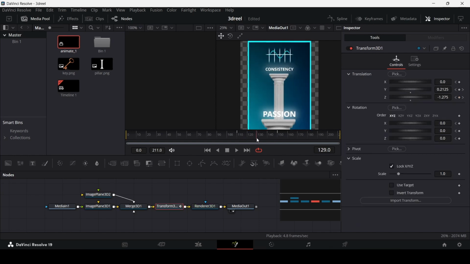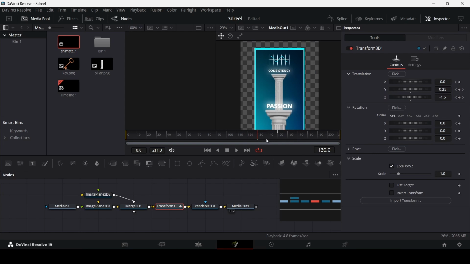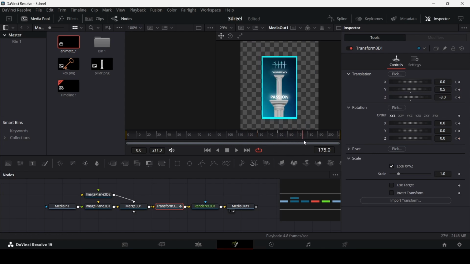Again, in the transform, we're also going to create a keyframe at 130 at Y and Z, and then right here at 170, I'm going to change the Y rotation to this. All right.